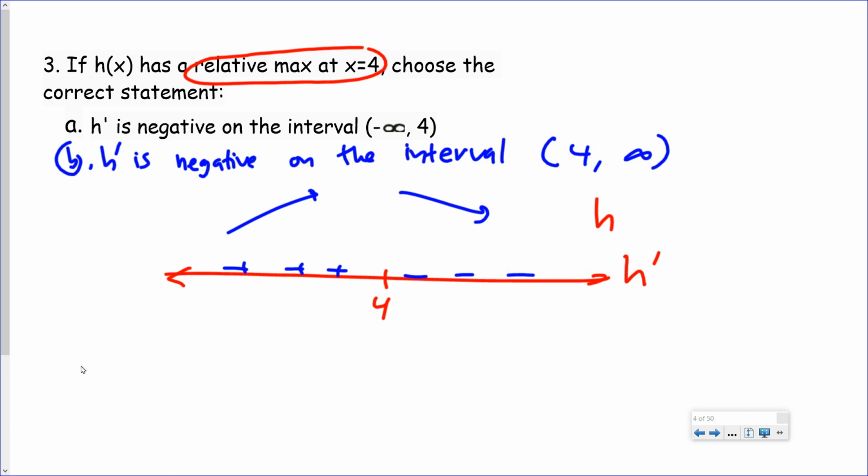Is it A or B? It's B, and that's why it's circled. Okay, any questions on how to do this one? Guys, again, please take a look at this. This is definitely on your test. I think this is a multiple choice. I give you 4 multiple choices just to confuse you, but make sure you know how to choose the right one.